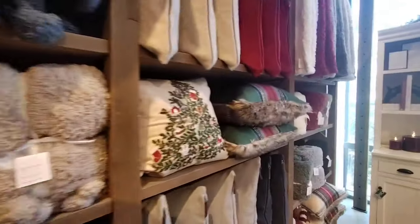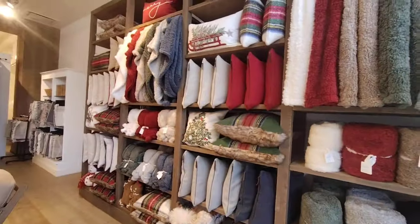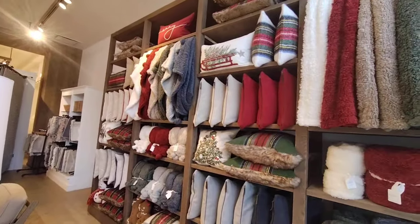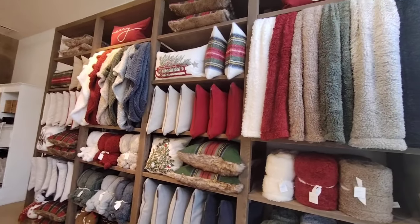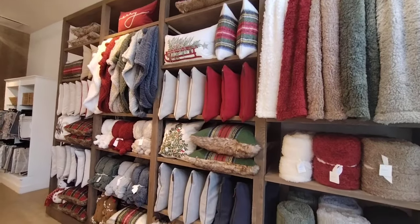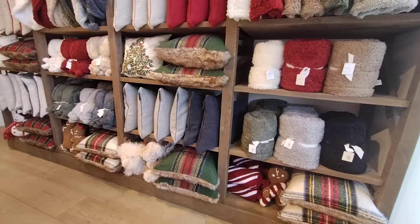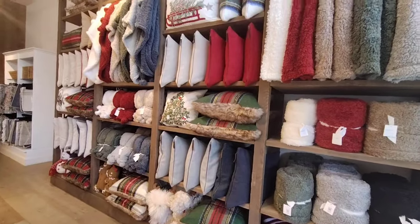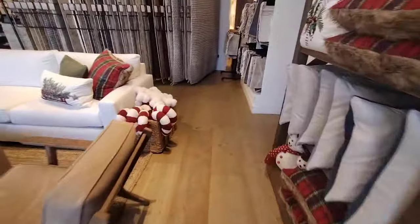It is gorgeous, and oh my gosh, you guys have got to see this place. All right, look. I cannot get up to the, okay, I will be able to tell you how much a pillow is. Look at how gorgeous. Look at all that beautifulness. Look. Oh my goodness. The wall of cozy. Alright, there's more. Of course there's more.